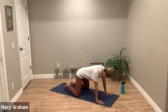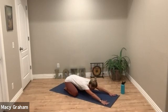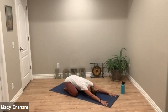Take a child's pose with knees wide, toes touching. Reach the arms forward, lower the head down. And just take a couple deep breaths here to reset.